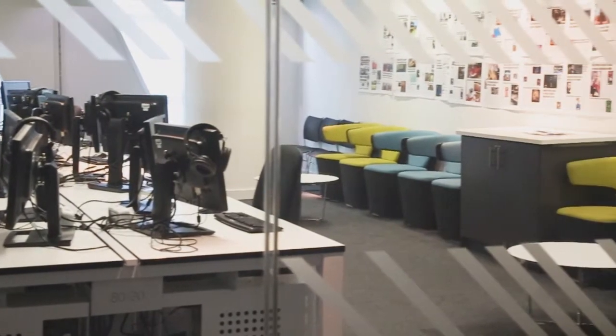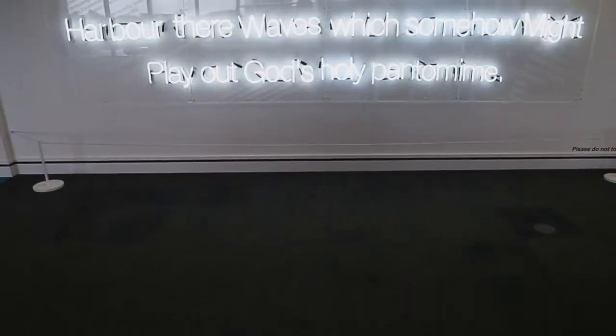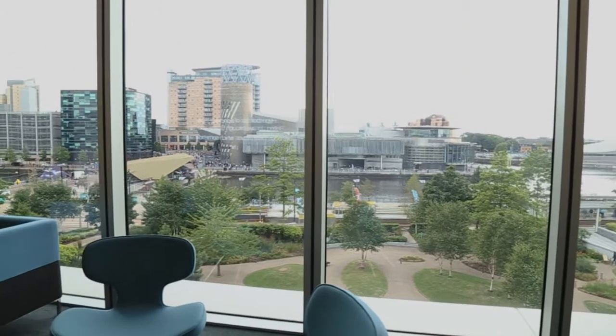What kind of stories are created on news days? All sorts of things. Some of them you can work on in the week, so you might be going to events at the weekend and covering those and creating a package that's ready to slot into the programme. Or you might be turning something around that's more like breaking news on the day. Quite a lot of it is still based on the university and students, but we're trying to move much more to be focused on the Salford community.